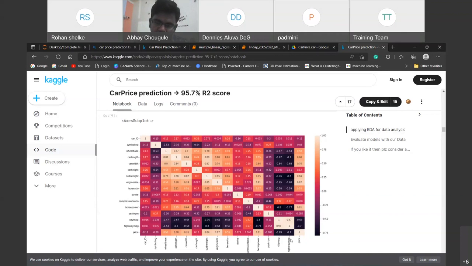Watching this diagram, which are the columns you will be tempted to take? There should not be a perfect relationship between them, we have to avoid the perfect relationship here. Are you getting my point? Means those columns that perfectly do not correlate with any other column. Here is car ID, and the same car ID column, something like a serial number column, you should avoid.